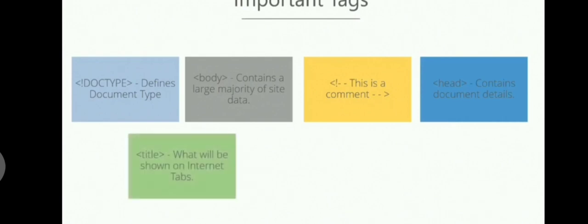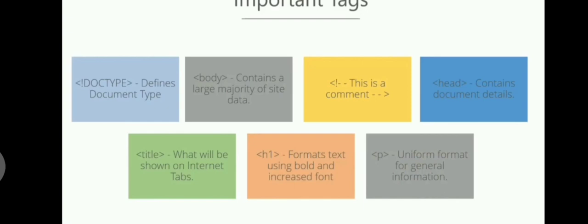Then we've got this little fun section. This is a comment, and within lesson 2 we're going to talk a lot more about commenting, but this is basically when you want to include information that you do not want to show on your site, so little messages to yourself to remind you to do things. Then we've got head, which is going to contain your document details, and then title, which is what shows in the tab on top of your web browser. So if you're currently on Show Academy's site, which I hope you are, you will see at the top that it says Show Academy Master Real Skills Today.